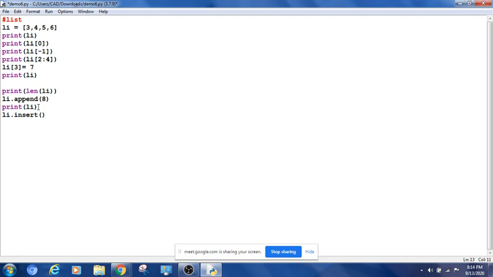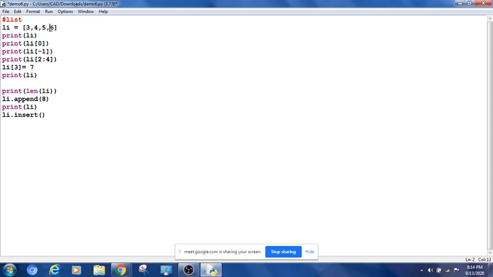You just need to specify the index in the list, and at that particular index you can insert any item or element. So how do I insert? Let's take an example. Now my list has 3, 4, 5, 7 and 8, correct? 6 is not there, because 6 is replaced by 7.